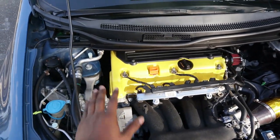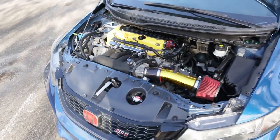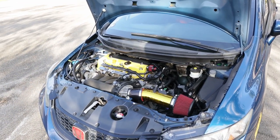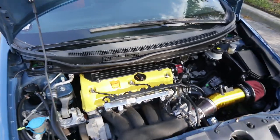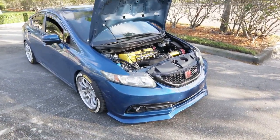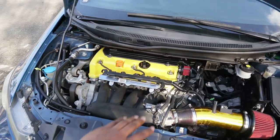Another mod that I did was painting my valve cover. I don't even know if they could count that as a mod, but it's different and it's something that doesn't come stock in the car. So yeah, painting my valve cover was like $20, $35, something like that. And it came out pretty decent. Wish it came out better. Does look really, really good on the car. But if I could get this hydro dipped, or powder coated or something like that, I definitely will do that.